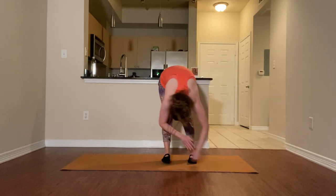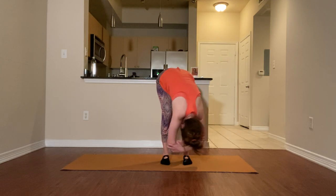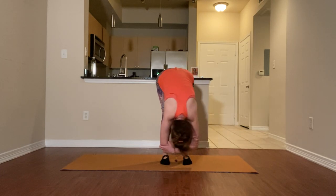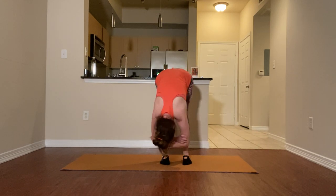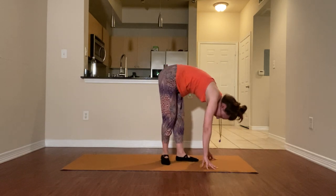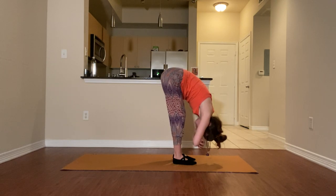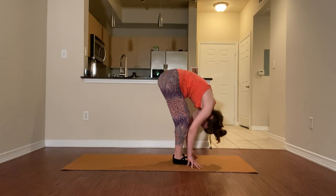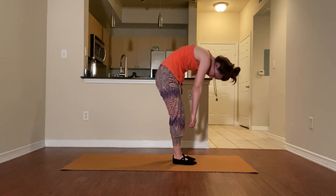Or second option, grab hold of opposite elbows. Sway from side to side. Rock your weight throughout your feet. Your fingertips down towards the floor. Keep bend to your knees. Round up to stand. One vertebrae at a time.